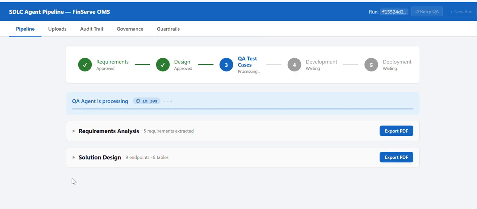We're not using a dedicated testing phase here. We're just using the QA test cases and testing agent. The outcome of that agent, those test cases, will be used as part of the development phase itself. So for the development agent, the response from design as well as the QA test cases will be used. Both agents will serve as input to the development agent.